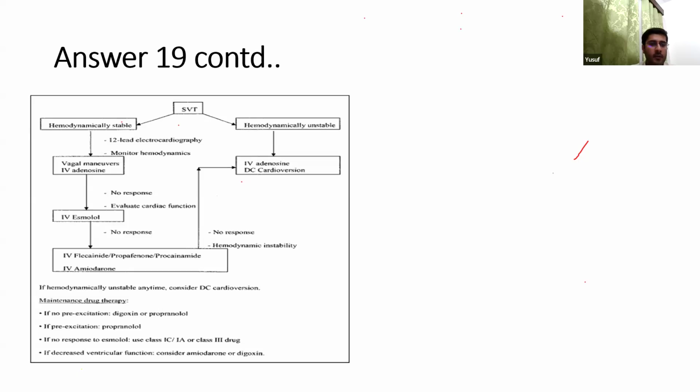What is the limb? What is the afferent nerve which will get stimulated? Then the efferent will be the vagus. So it is basically trigeminal-vagal activation. Okay. So we can do a vagal maneuver, mainly placing an ice pack, or start these babies on IV adenosine. If it is non-responsive, then the next agent we can use is esmolol, and if that is also not responsive, then amiodarone. If the baby is hemodynamically unstable, then we can just give a shot of adenosine and then cardiovert these babies.